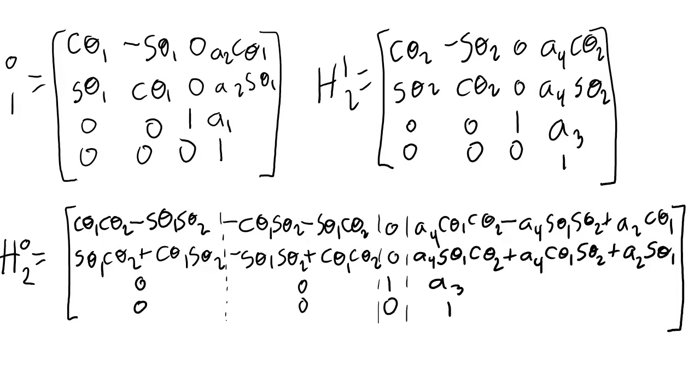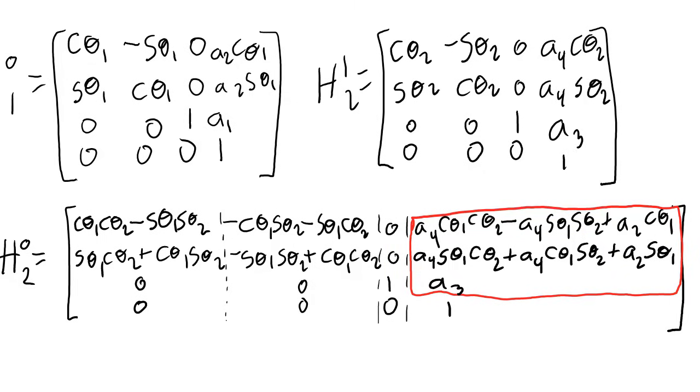Remember that the homogeneous transformation matrix contains two parts. It contains the rotation matrix in the upper left-hand corner, and it contains the displacement vector in the upper right-hand corner. In other words, the displacement vector is right here. This first long crazy element is the x position of the end effector in the base frame. The second is the y position of the end effector in the base frame, and the third is the z position of the end effector in the base frame.